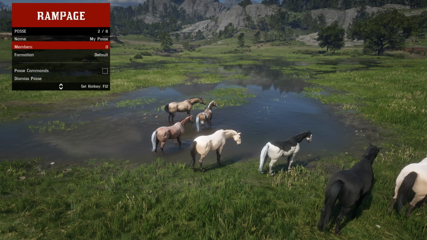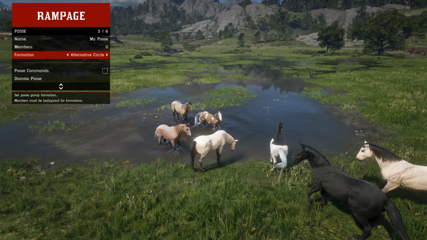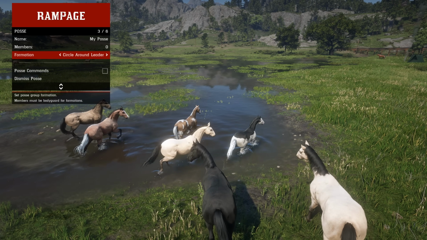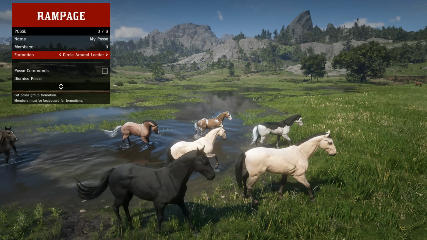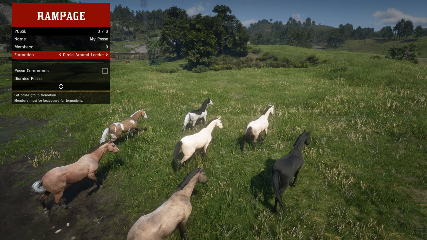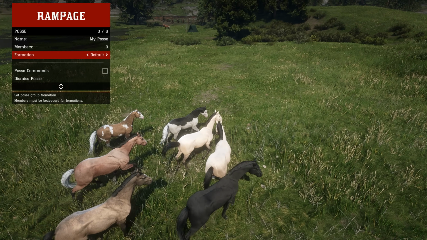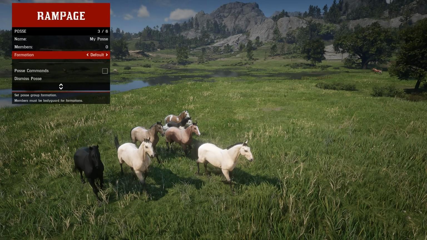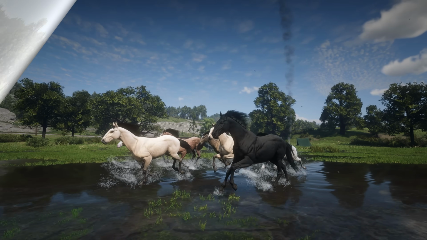Once you go into Posse, you'll see this formation section and you can go ahead and move it along to pick a new formation. If your horse isn't the leader, I recommend the circle around leader formation because it blends you in with the herd a little bit better. If your horse is the leader, I do recommend scrolling back to default and the horses will form a line behind you with you in the front. If you have a couple of horses, this will cause bunching, which will look more natural than in the straight line. And there you go.